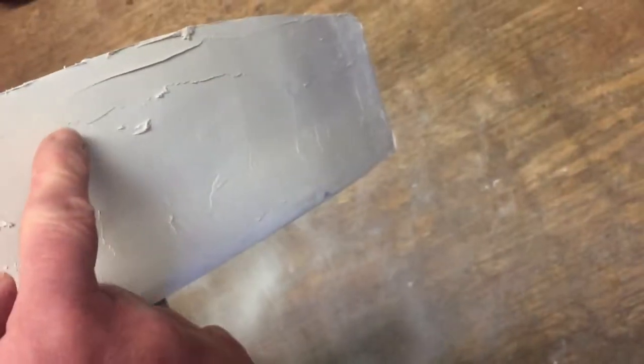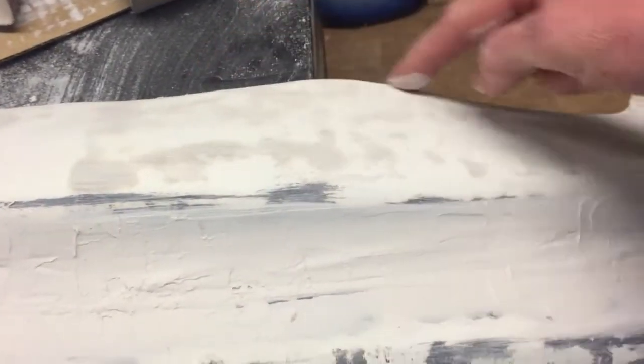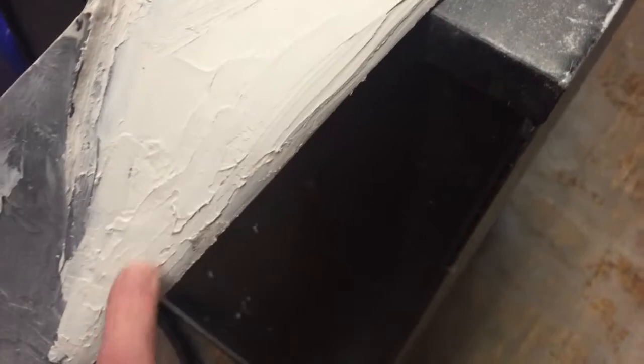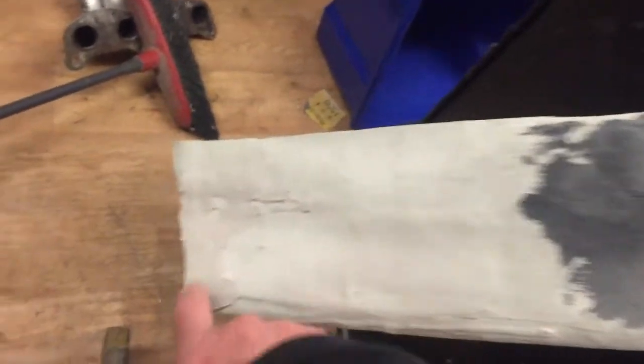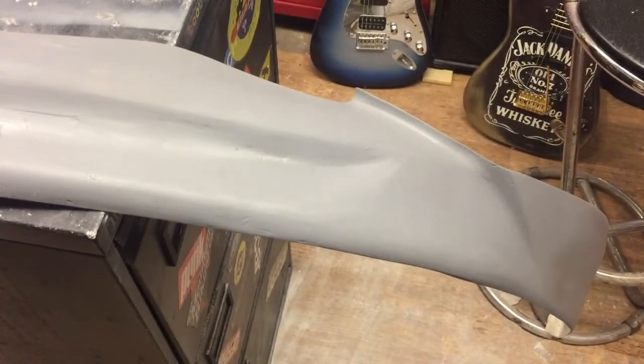I'm making some progress on the actual filler work — this side is almost skimmed now. I'm going to leave almost like a swage line through here, just a very subtle one. I think it looks quite nice — it's got almost like a little kick out the bottom which matches the rest. This side here is almost done, just a little bit of sanding to do. I've just done a skim through here which I've got to shape and make nice. Across the top is all done. I've got to try and keep it off this cabinet when I'm not working on it because it stretches it out a little bit, but as soon as I leave it flat it goes back to shape.